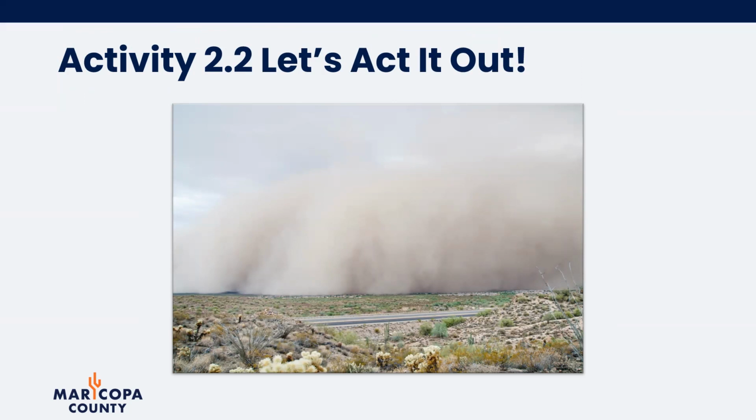Activity 2.2, Let's Act It Out, combines learning with movement. Students act out the journey of a single dust particle in the air. This activity can be done in an outdoor space or a large indoor space, such as a gymnasium. Students will need room to spread apart. They will begin the activity crouched down on the ground or floor. Narrate the activity using the blue script in the educator's guide as you guide the students on their journey as a dust particle.